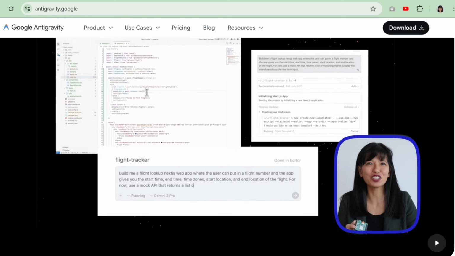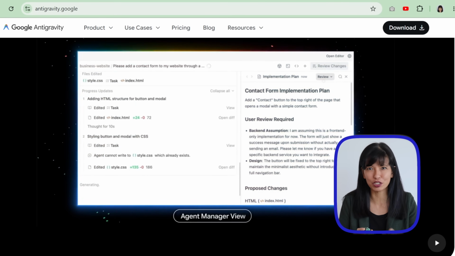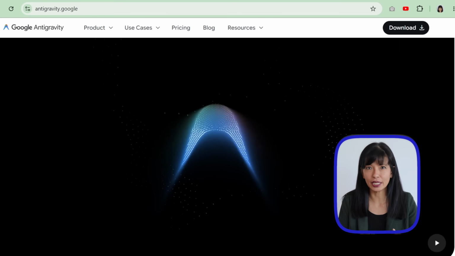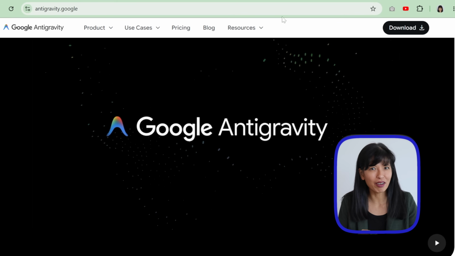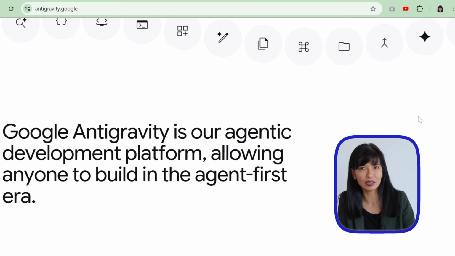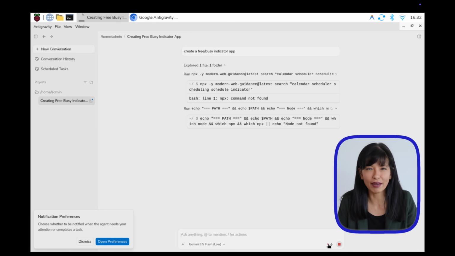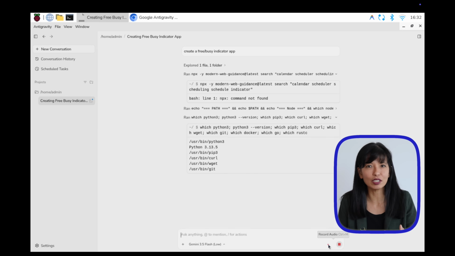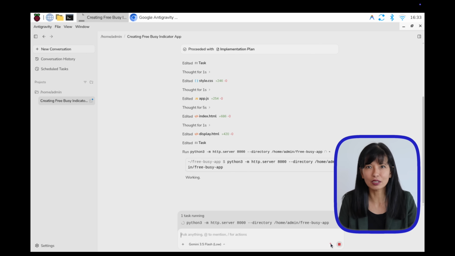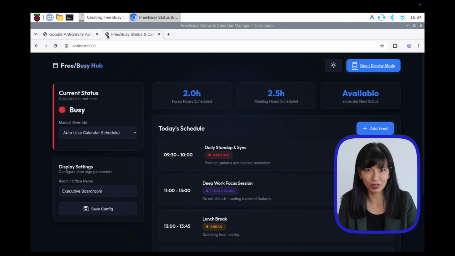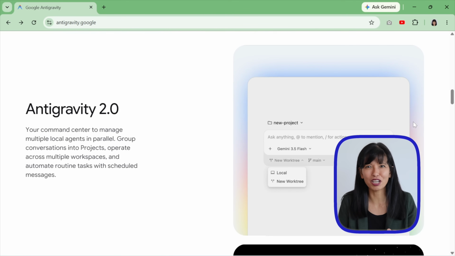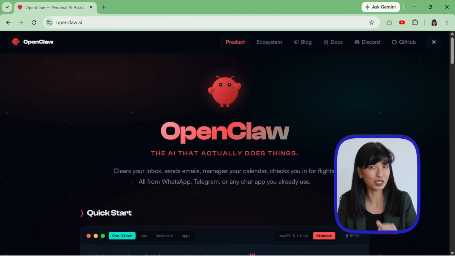In case you're not already familiar with Antigravity 2.0, it is an agent, not a chatbot like ChatGPT or Claude or Gemini. Antigravity isn't just a single agent. It can actually create a team of agents. You give the Antigravity platform a goal, and it breaks it down into smaller parts, and its team of agents work on those smaller tasks to achieve your goal. It's like delegating. When I first looked at Antigravity 2.0, it looked a lot like OpenClaw to me.